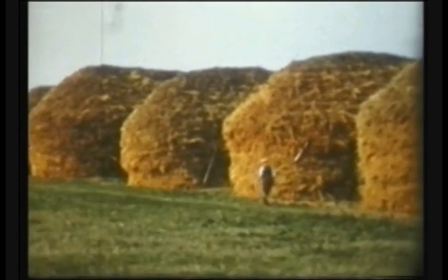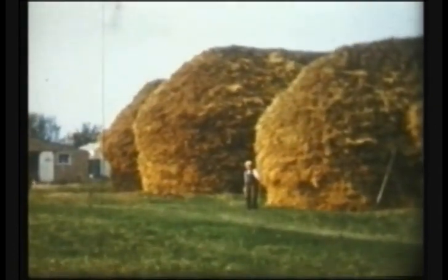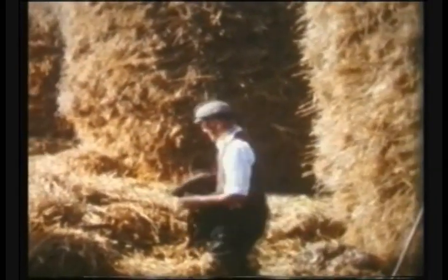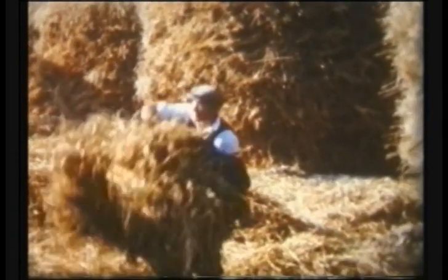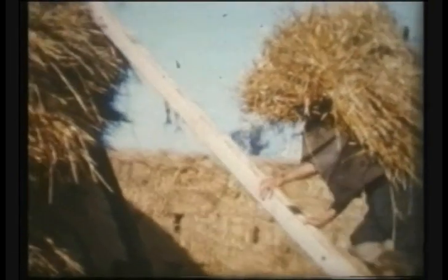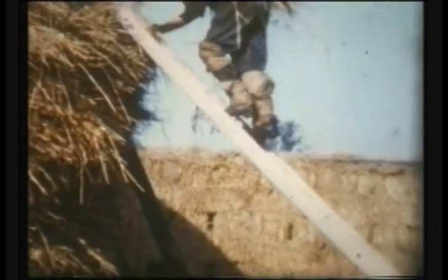Now, so they're all the straw stacks together? They're all corn stacks. You said you weren't allowed to keep them together during the war? In the wartime, we were only allowed to put two together in case of German bombs and that sort of thing. So they were scattered all over the farm. Blooming nuisance. This chap here now is going to thatch the stack. As you can see, he's going up there holding both hands, but he's not holding that straw on. It's just balance.